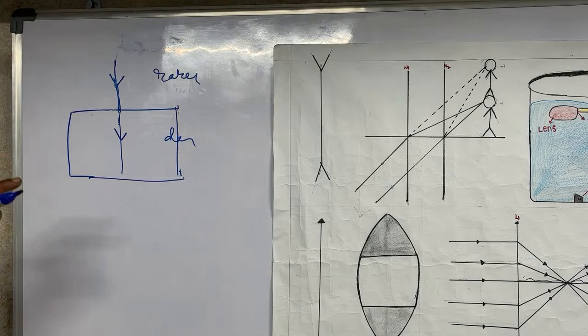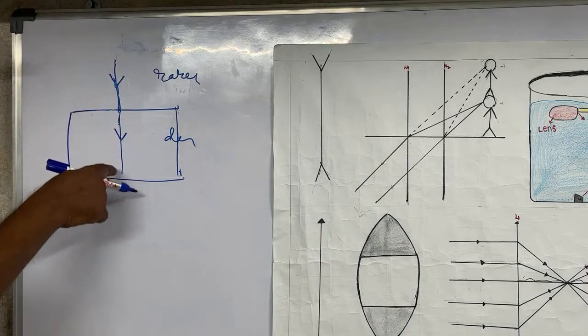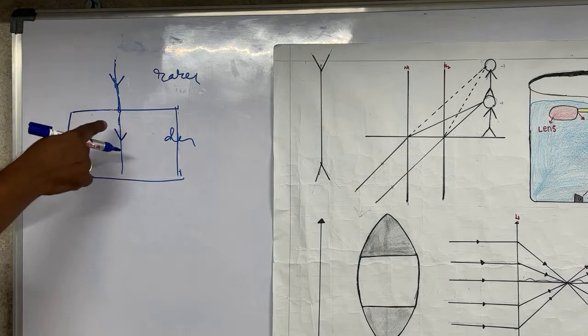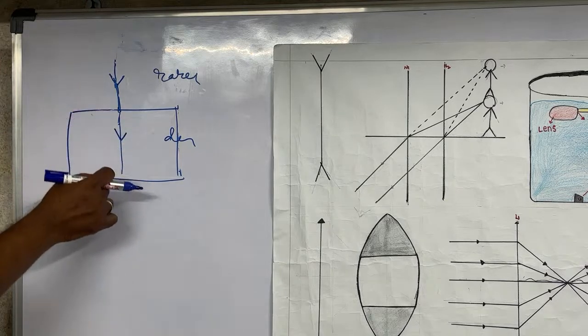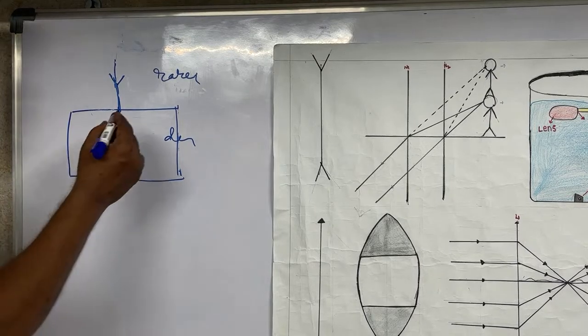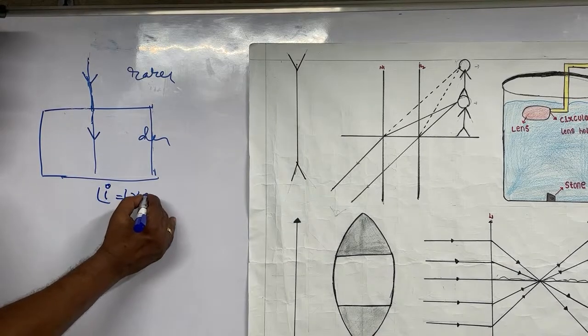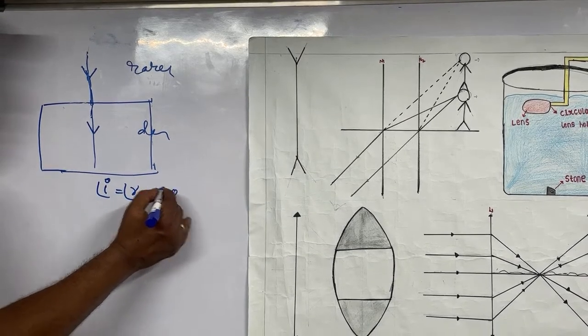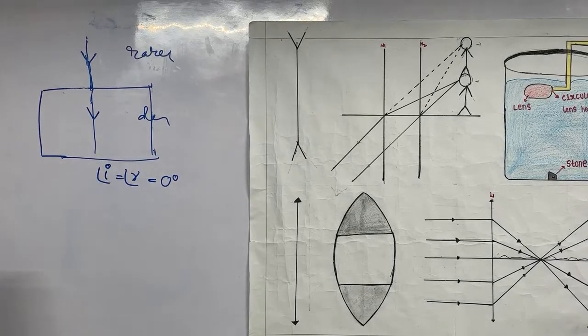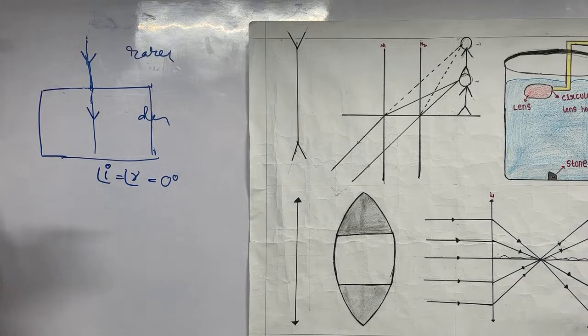The light ray will bend from air to glass, and the light ray will bend from glass to air. But the light ray never bends when it is coming along the normal. When the light ray passes along the normal, it goes without any bending, without any refraction. On this occasion, the angle of incidence equals the angle of refraction, which means 0 degrees. No angle is formed in this case. These are the three types of behavior of the refracted ray.